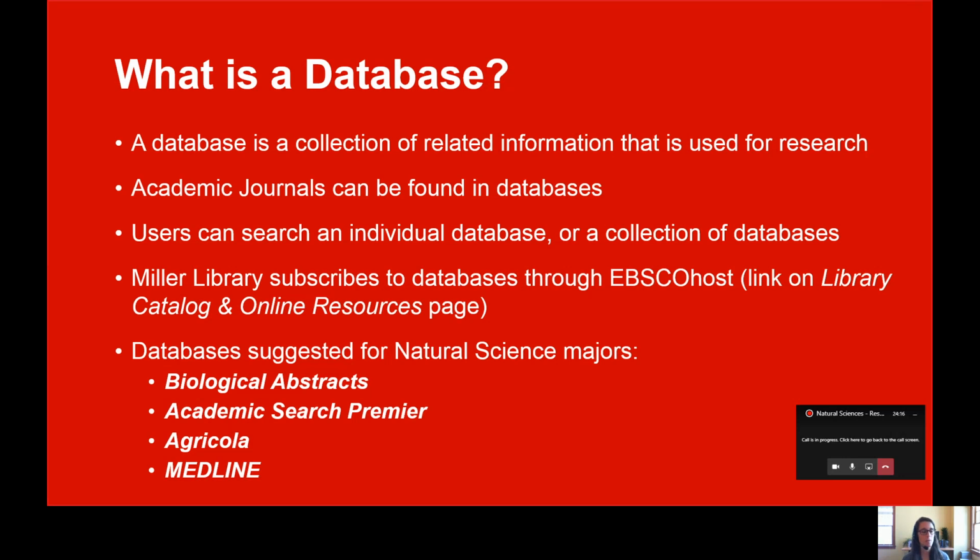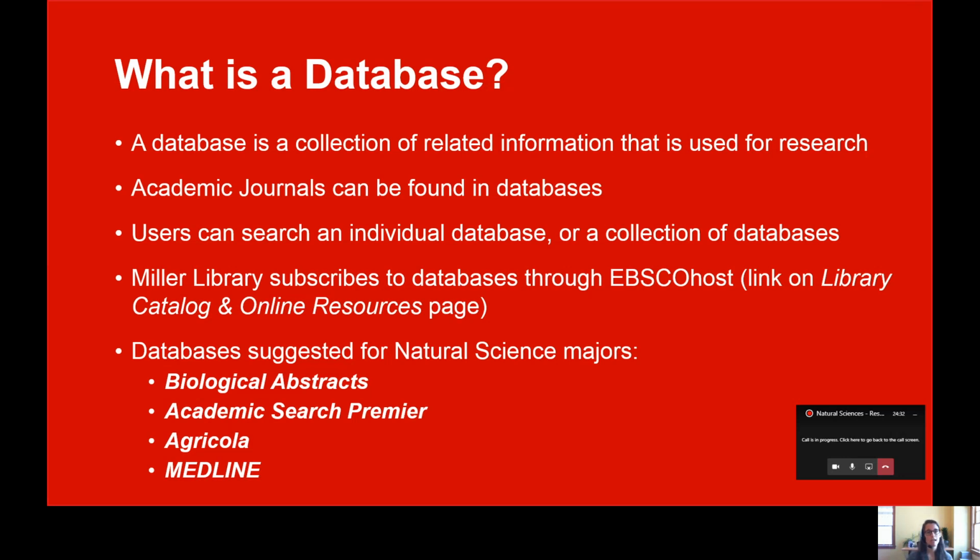And then to get a little bit more specific within the field, we have Agricola, which is focused on agriculture resources, and then Medline, which for any of you pre-med majors would be medicine-related information. So that's what a database is.